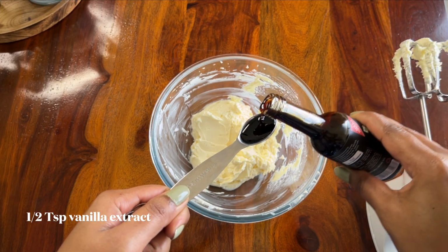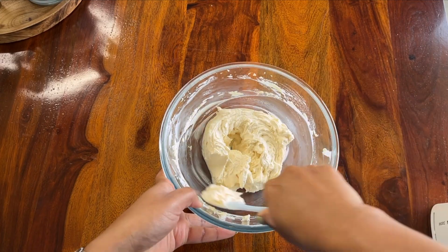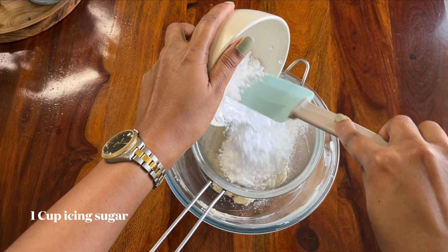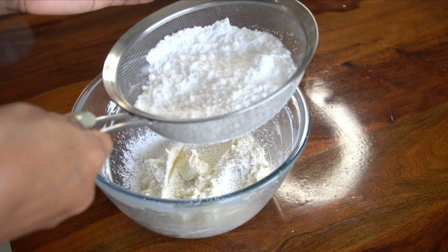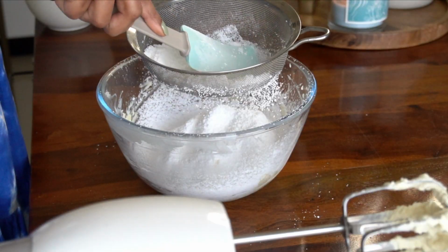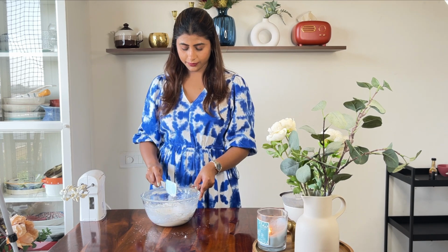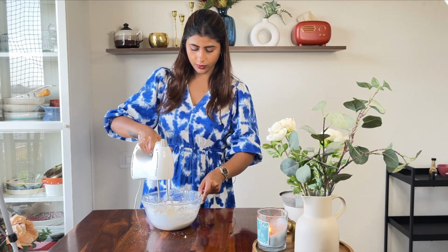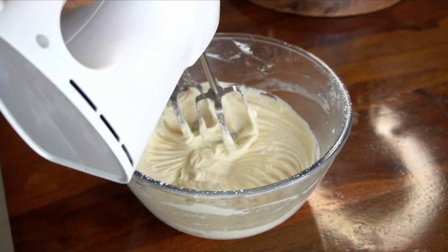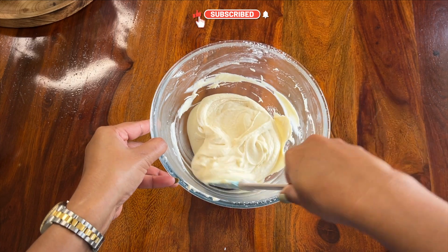Add half a teaspoon vanilla extract and mix it in. Now sift 1 cup icing sugar and beat until smooth and creamy. This is the consistency I want. If you want a thick consistency, feel free to add more icing sugar.